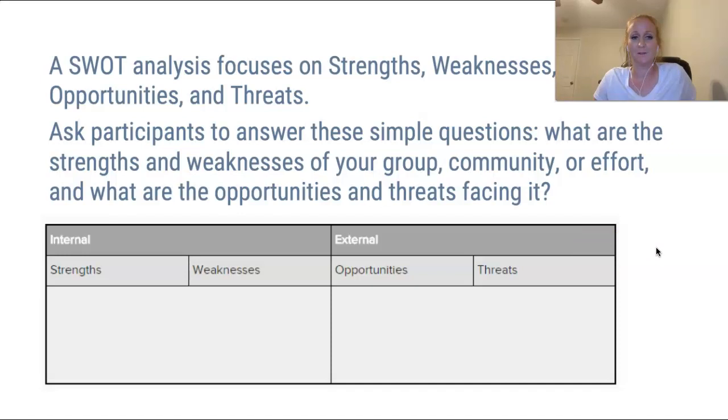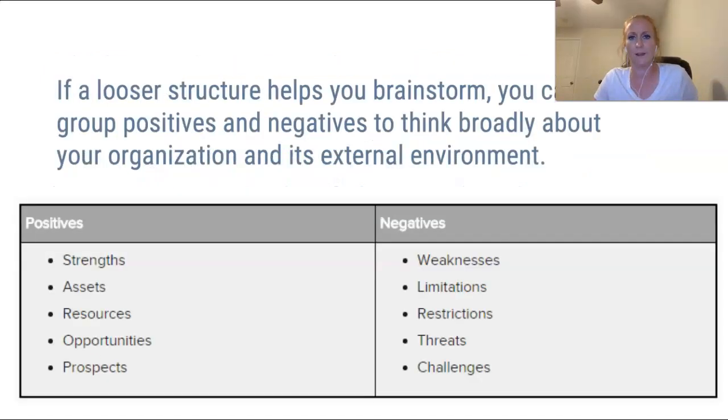Some people are easily able to articulate strengths and weaknesses, but opportunities and threats are a little more abstract. So sometimes you have to be prepared with some prompts or some dialogues, and you can even do a SWOT analysis in a focus group setting where people get to brainstorm together if they get a little stumped or stuck on one area.